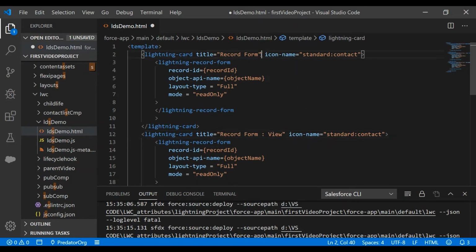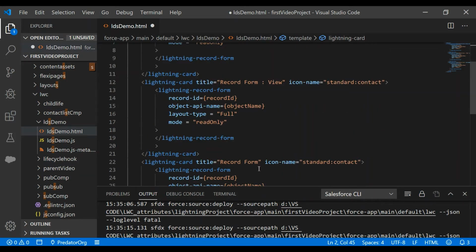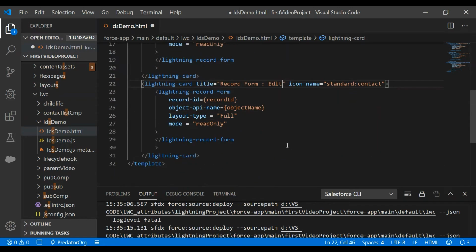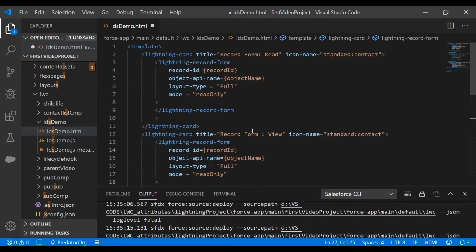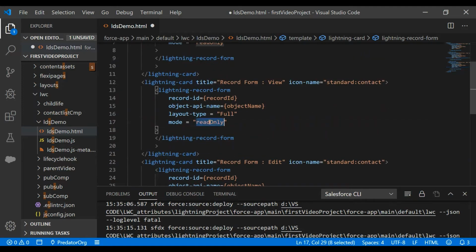This is record form in read only. This is record form for edit. We'll save the changes. And here it has to be edit. And here it has to be view.